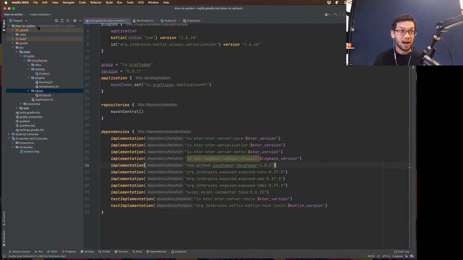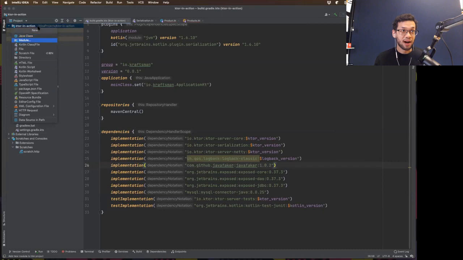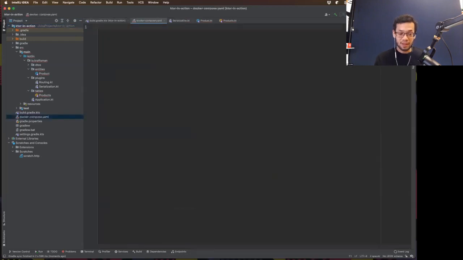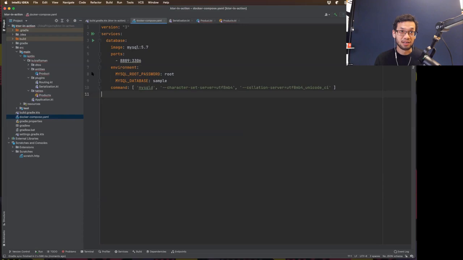And in the meantime, I will also add a new file called docker-compose.yaml. And I will generate a Docker compose file to have a MySQL image, to have a MySQL instance for my project. And also I need to initialize my Docker daemon in the background.